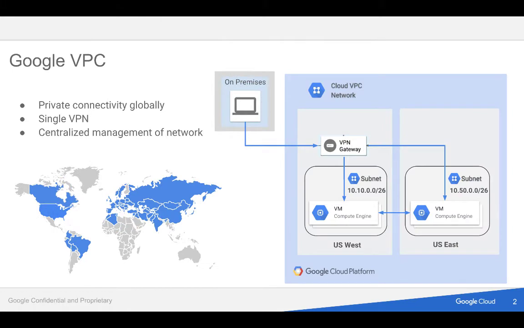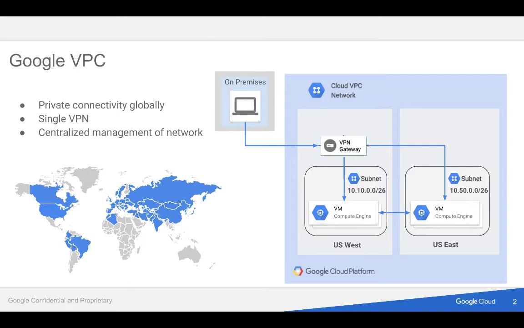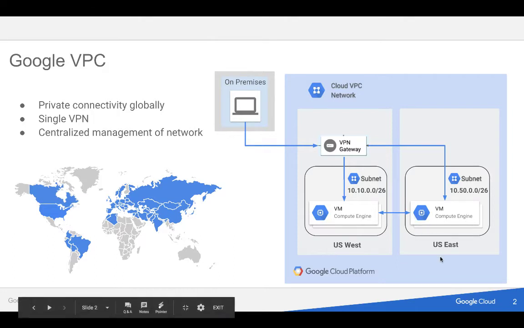What I'm showing now is how Google has approached the concept of VPCs — it's very different. As you see, there's no internet, no VPN connectivity between the two. When you build a VPC within Google's environment, you actually build it on a global basis. The VPC itself isn't constrained to just one region. I'm showing a VPC with subnets in two different regions: a subnet in US West and a subnet in US East. In the previous example, that would have been two separate VPCs requiring a VPN. Here, a VM in US East can communicate directly with a VM in US West without going over a VPN.